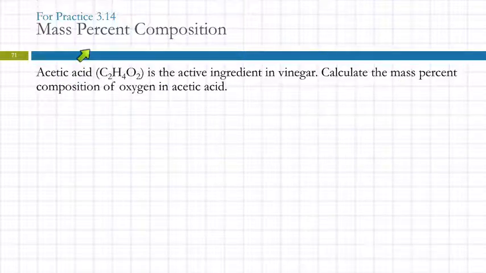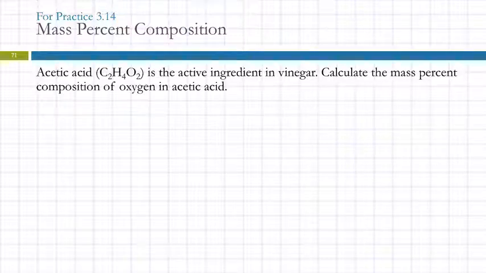Mass percent composition of oxygen. So we're given this formula. There are no numbers in this problem. That can be a bit disconcerting. How can I do a calculation without any numbers? Well, we're going to get our numbers off the periodic table. The thing about a percent composition is that it is the same if you have a teaspoon of it or a gallon of it. So the actual amount of substance that we're looking at doesn't matter.